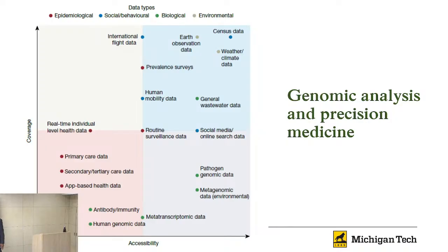Like weather and climate data, the coverage and accessibility is always high because those things are readily available. So if you want to make an AI model for weather, like tomorrow how the weather will be, whether it will rain or not, AI can forecast much better. But when it is primary care data, health related or antibody data, accessibility is low and coverage is low because there is not enough data there. Then AI cannot do much. So this is kind of showing this.